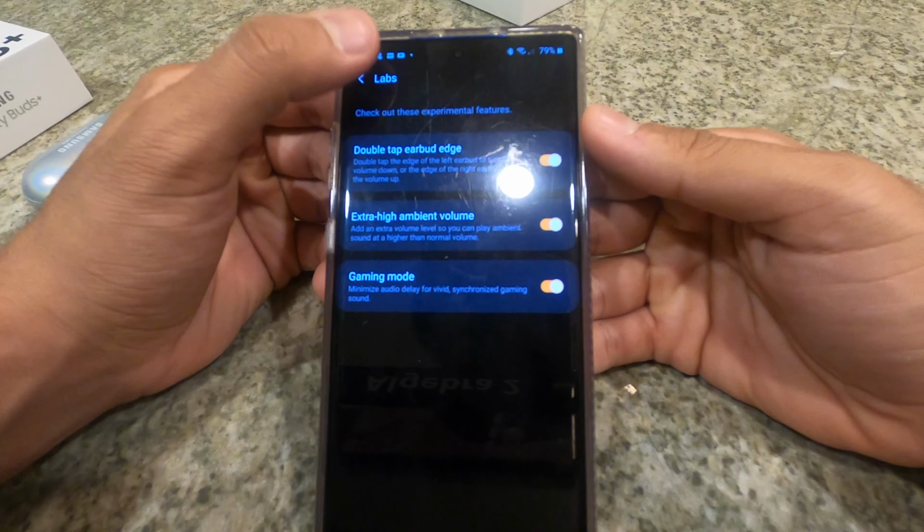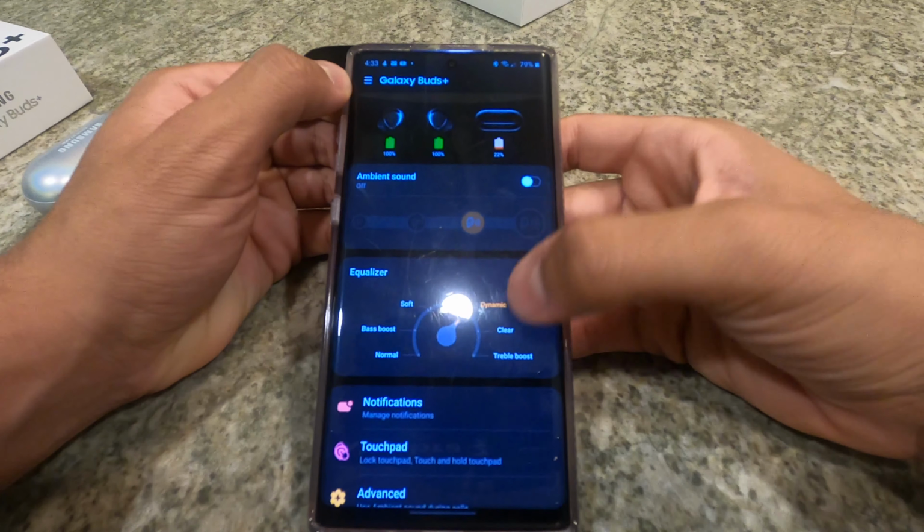Basically, if you use the earbuds lab, you can access volume controls on the side of the buds. You can also get better sounding for gaming and also an extra ambient sound, which makes it even louder. And I really like that Samsung is doing this where you can experiment, and it is really nice to see that they are adding features.